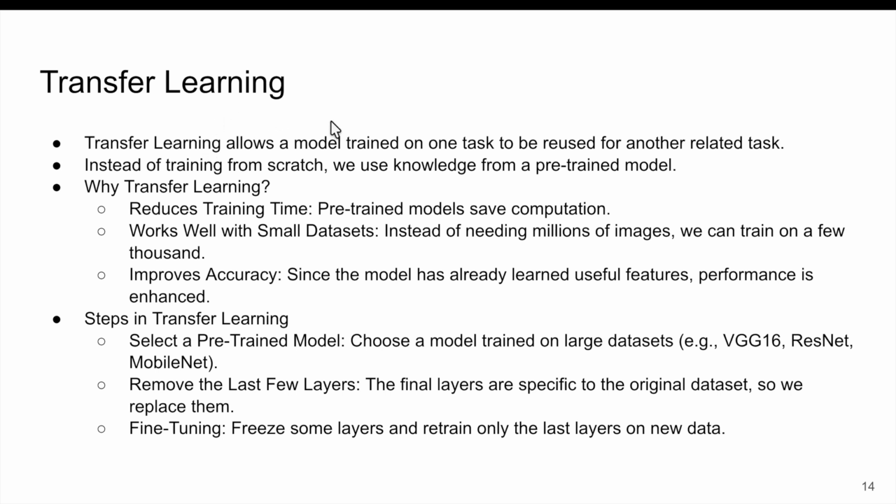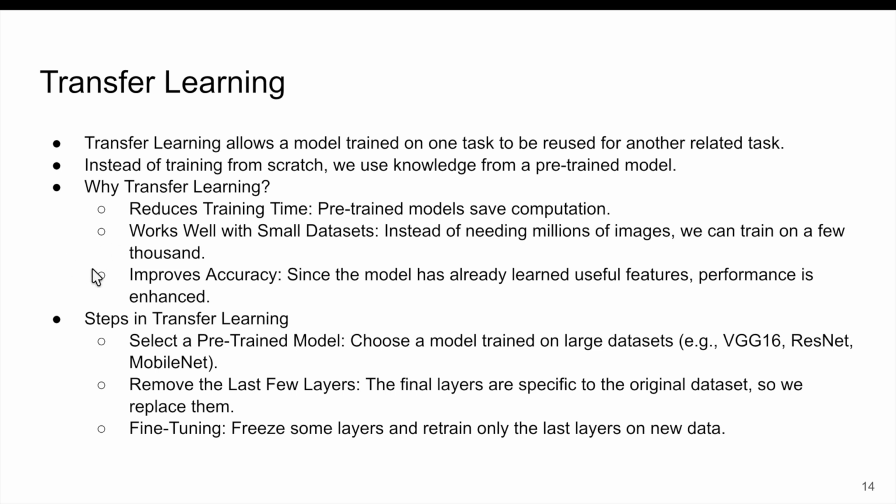Transfer learning is where we use a pre-trained model for our specialized need. The way you can do it is you download a pre-trained model, you remove the last layer because that is specific to the problem it was solving, and then you retrain it with your specific data, and then you can utilize the model.